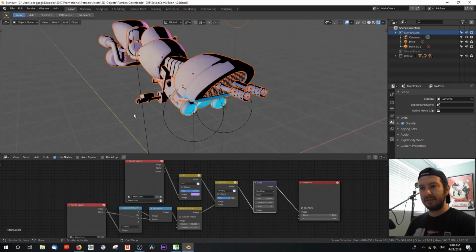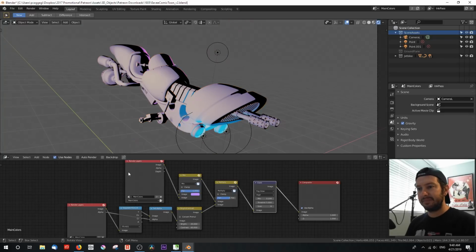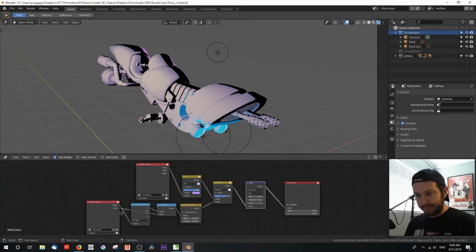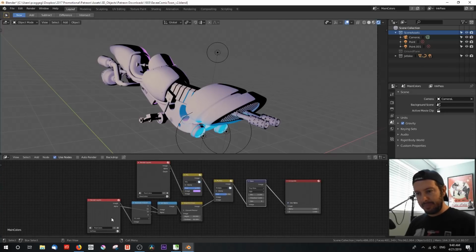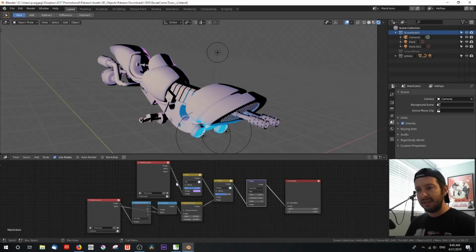Now, speaking of rendering, I've set up a couple of passes here. So let's join this together. Let's go into our camera view, which will render a pass with freestyle as well as a pass with just the colors. And I've done a couple of things so that you can set up your scene any way you wish and then do a render. And so I'm going to do that right now.